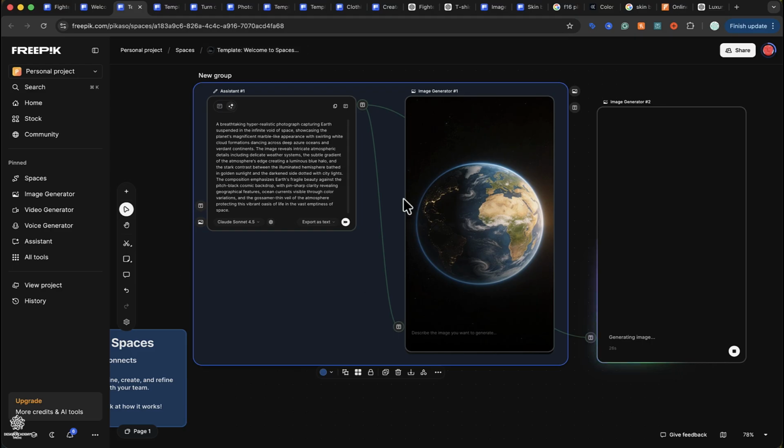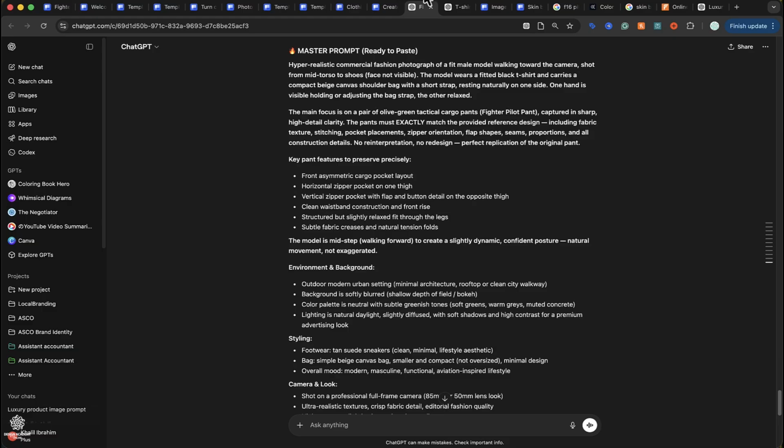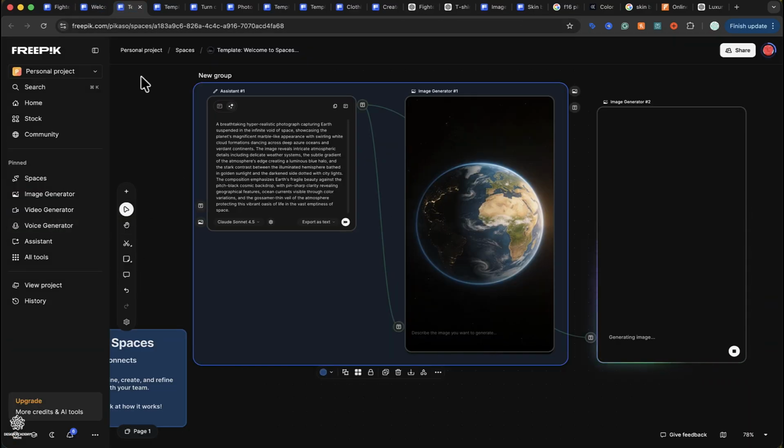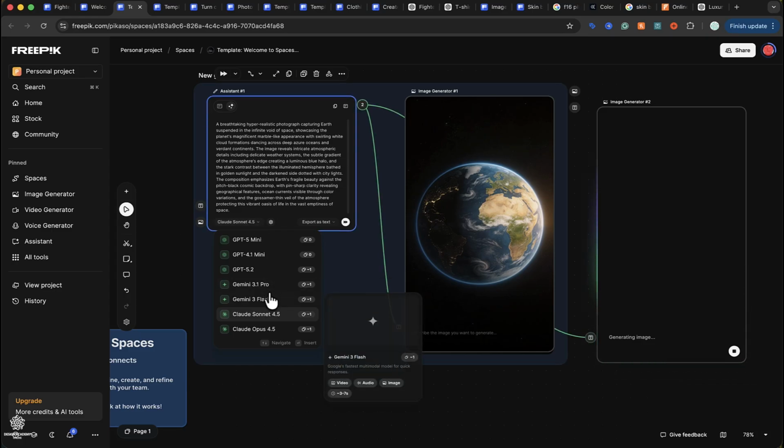Remember, we created a group, either to organize them or to use that to affect another element. We will see that in action later. However, now we are talking about the basics. So by far we can add nodes. One node can be for text only, or even AI assistant. So instead of going to ChatGPT and ask it for a prompt like so, we can do that inside Spaces. So instead of switching between different tabs, you even do have access to all large language models or famous ones.